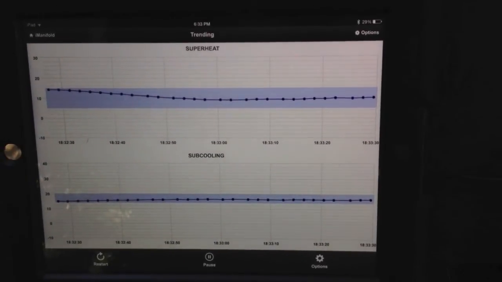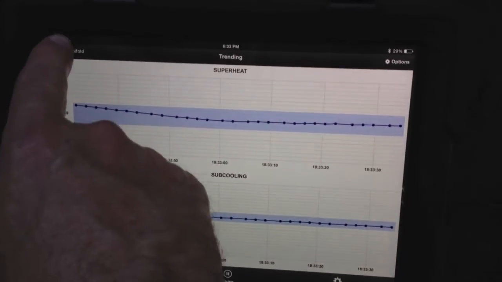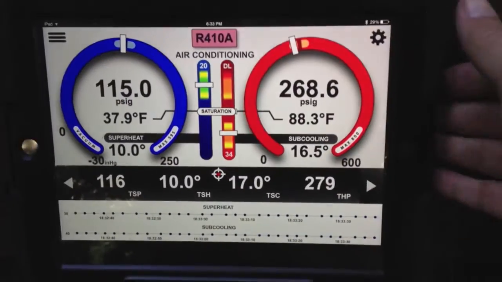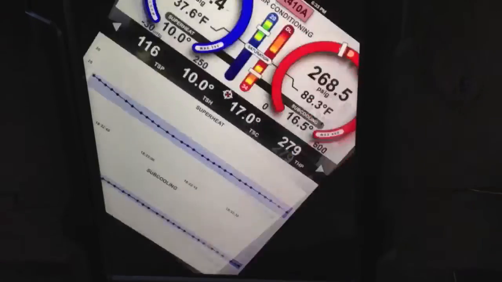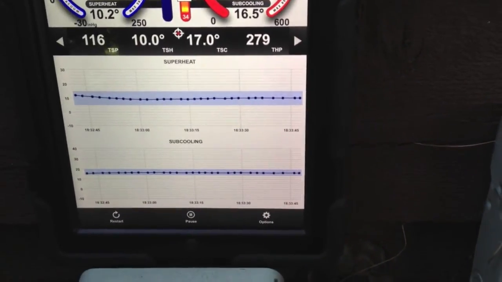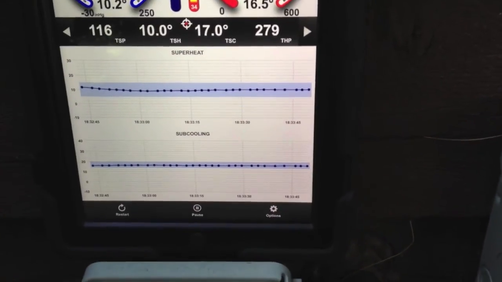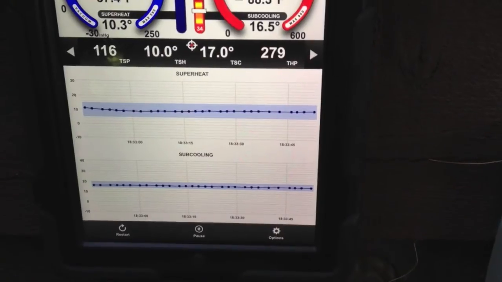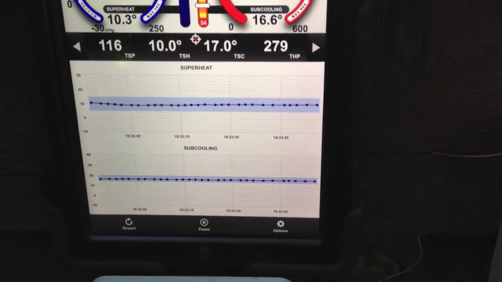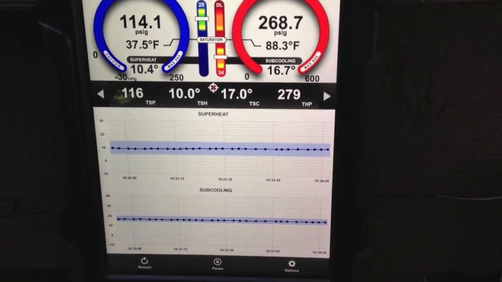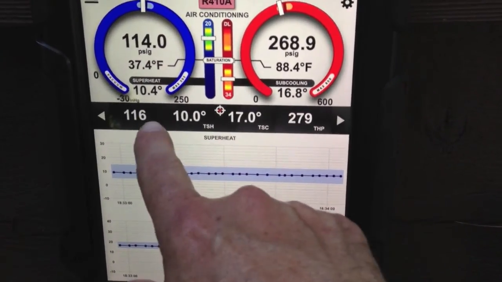But one of the coolest features I think we have on the iManifold to date, and I think you'll get a lot out of it, and really enjoy this feature, because for me it not only gives you a chance to see if things are stable, see if they're doing what they're supposed to do, but it's also a great teaching tool. And I don't care how many years you have in the industry, I've got a lot of years in, and just looking at the relationships and watching what happens has helped me understand better what my air conditioning system is really doing.